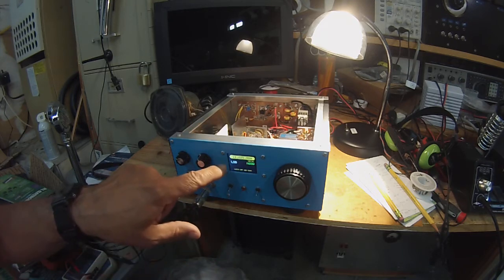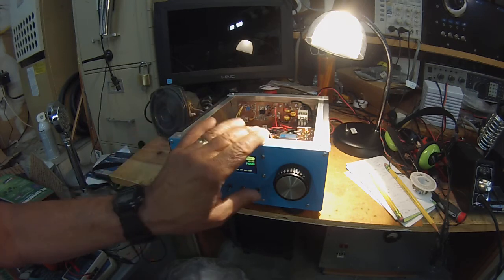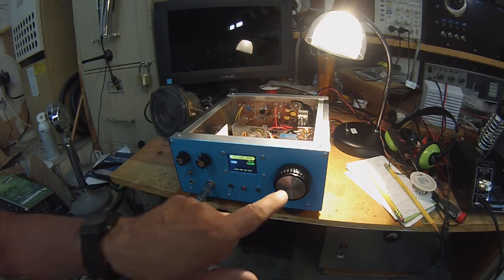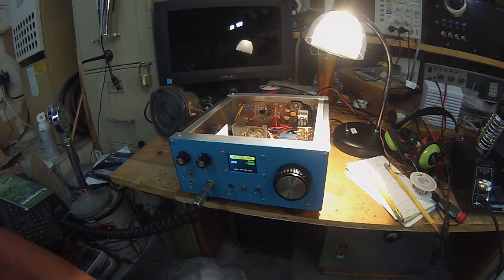This is upper and lower sideband. You notice it goes to lower sideband here, upper sideband there. And of course the main tuning and the step control. Push the main tuning knob and you can step it through 10 Hertz, 100 Hertz, 1 kilohertz, and 10 kilohertz. You can have any step value you want, but I limited it to those four.